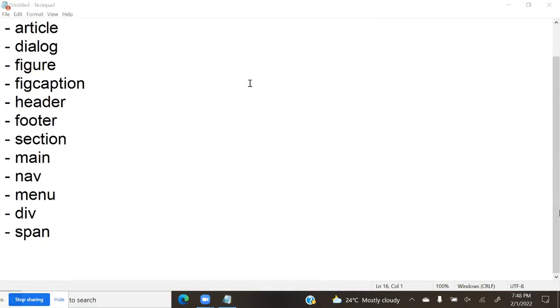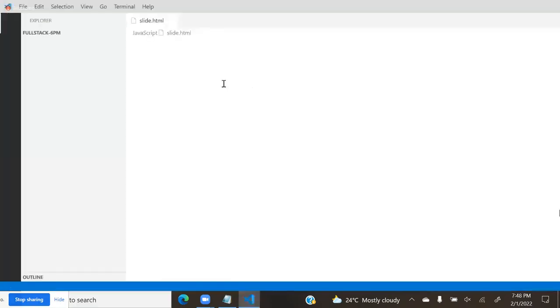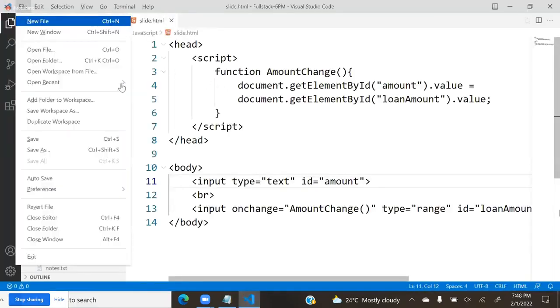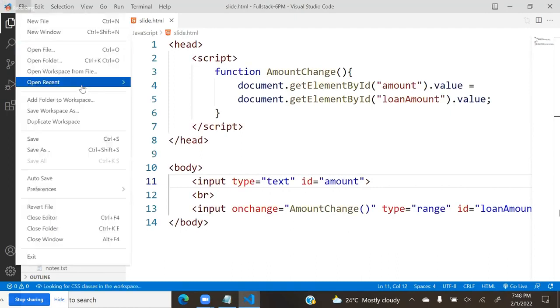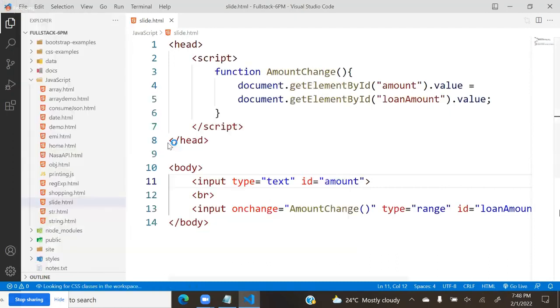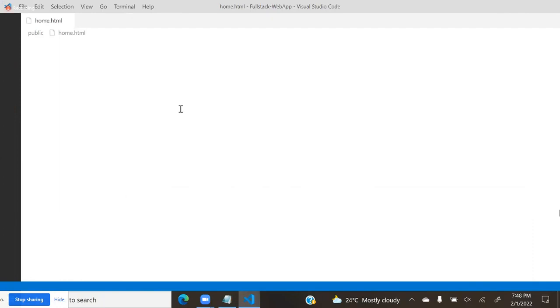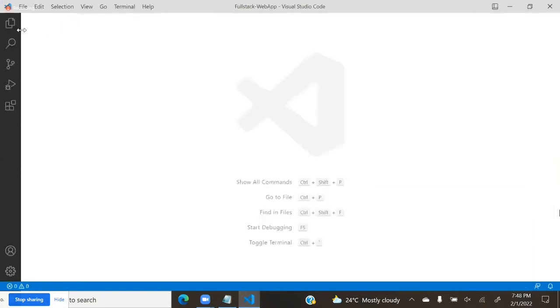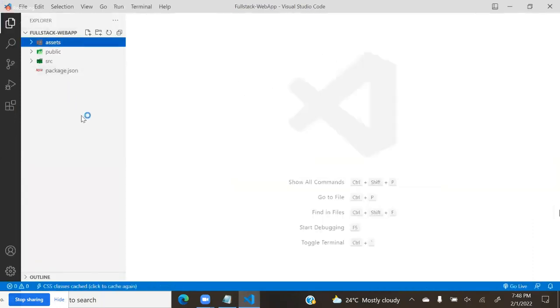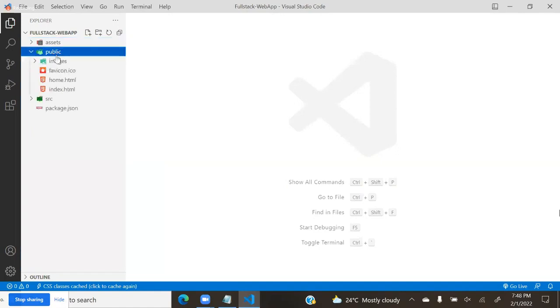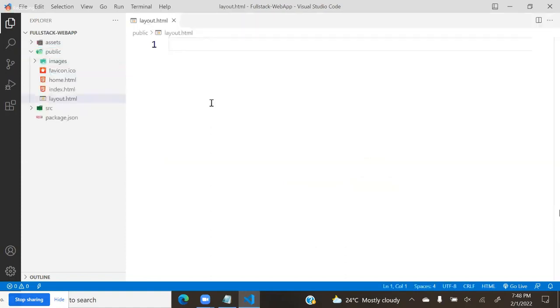First, let's open our project. And this is our full stack application. And I will add a new HTML file in the public folder. I will add a new HTML file by the name layout.html.